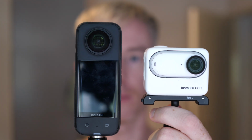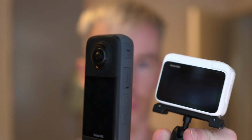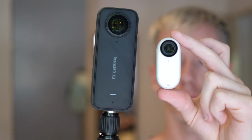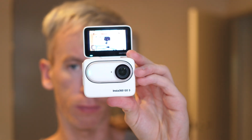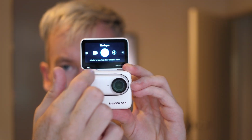So are you looking to buy an Insta360 camera, but you are not sure which one is the right one for you? The Insta360 Go 3 and the X3 are the two flagship cameras from this company, but they do very different things and are designed for different purposes. The Go 3 is a tiny little action camera designed to mount to pretty much anything. It can go places that no other camera can go.